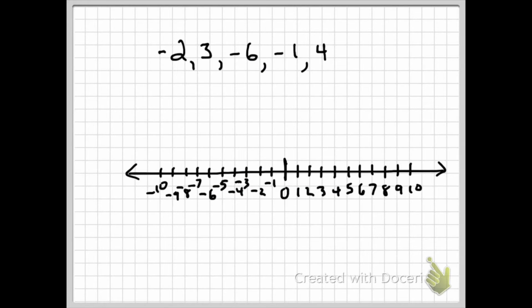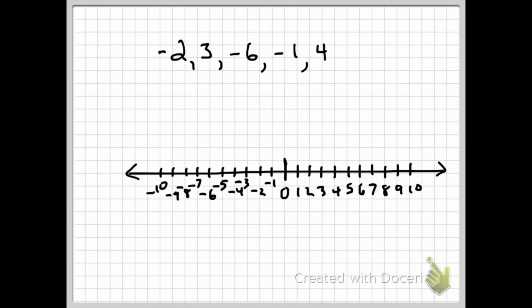All right, here's an example of a problem where they're asking us to put our integers in order from least to greatest. In most introduction types of situations with integers, they'll provide a number line. But I always tell my kids at one point we're going to get into decimals, fractions, and the numbers will get so large that you're not going to be able to use a number line.